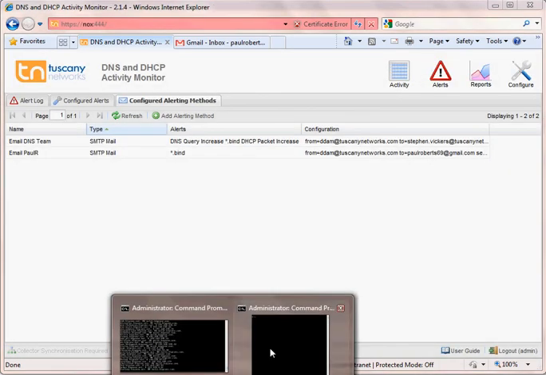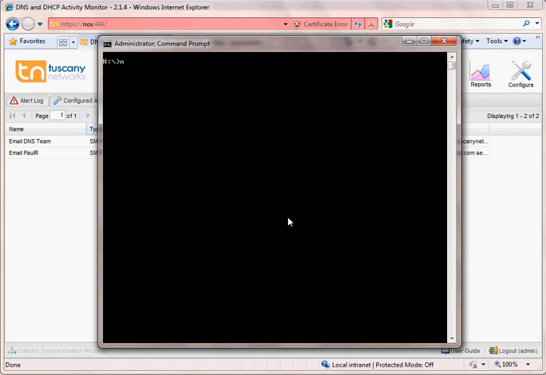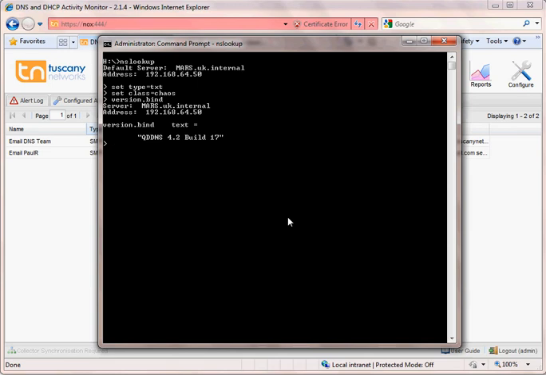Now I've got a command prompt here, so if I start nslookup, set my query type to text and set the class to chaos. Now if I issue a version.bind query, what comes back is the version and type of DNS server that's currently being used.